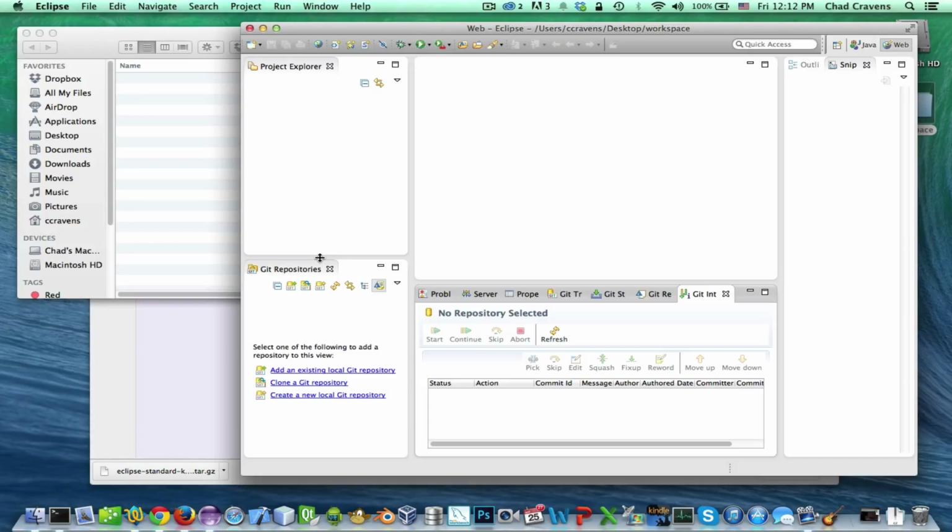Question is, now how do I work with Git in Eclipse? And we're going to show you. The reason I like working with Git, especially when training new developers and new programmers, is because it offers click capabilities. You can try to teach somebody Git through the command line, but it's a little more intimidating if they're not real familiar and comfortable with the command line. So we're going to use simple GUI tools to manage our Git.